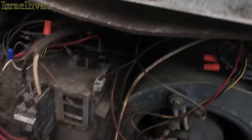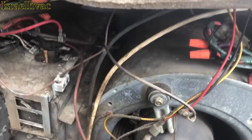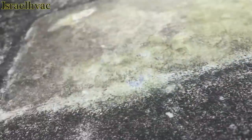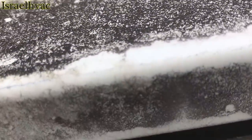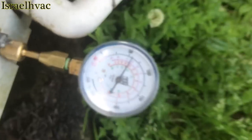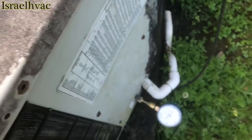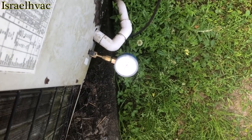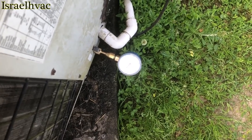It was on a minute ago. I killed the disconnect. It must be in delay. Looked like the blower and everything was turned. But if you look right there, it's R22. We don't have no standing pressure. So I'll call the boss. He's not going to want to fix this. Probably move on to the next trailer.